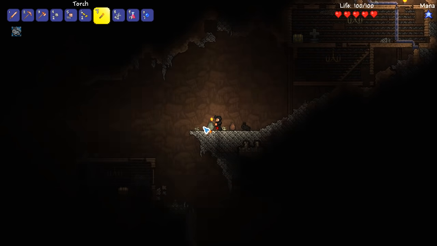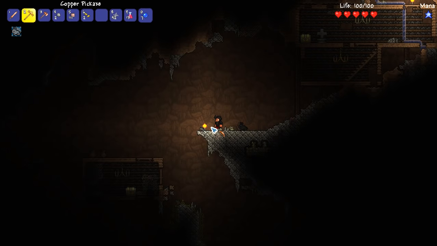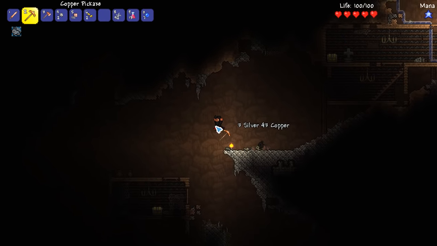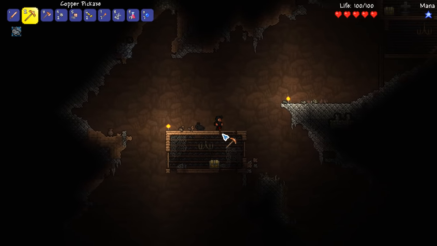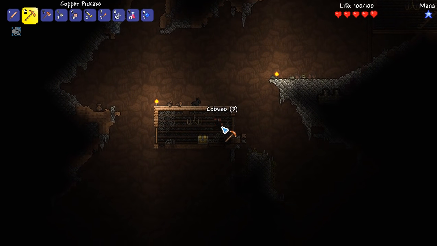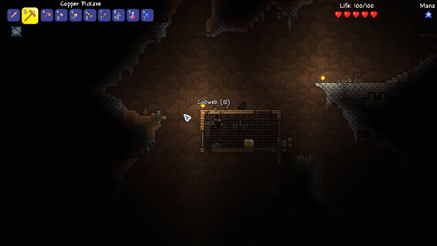Now, to my understanding, there'll probably be a trap near here. This is the kind of area where you'd get a trap. Okay. Right, 8 torches. I was just about to say, I don't like not being able to see. Ooh, there's some more silver up there as well. Okay.